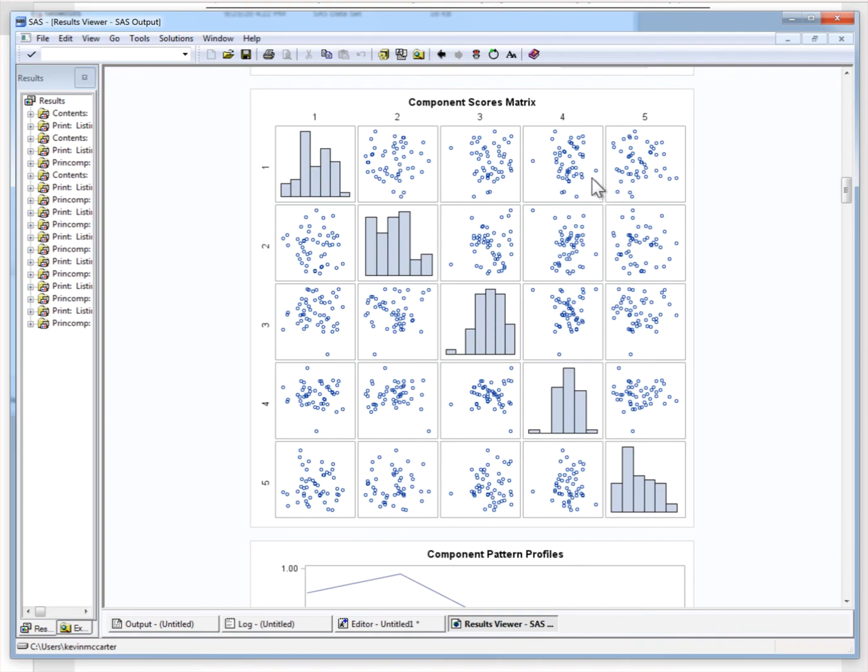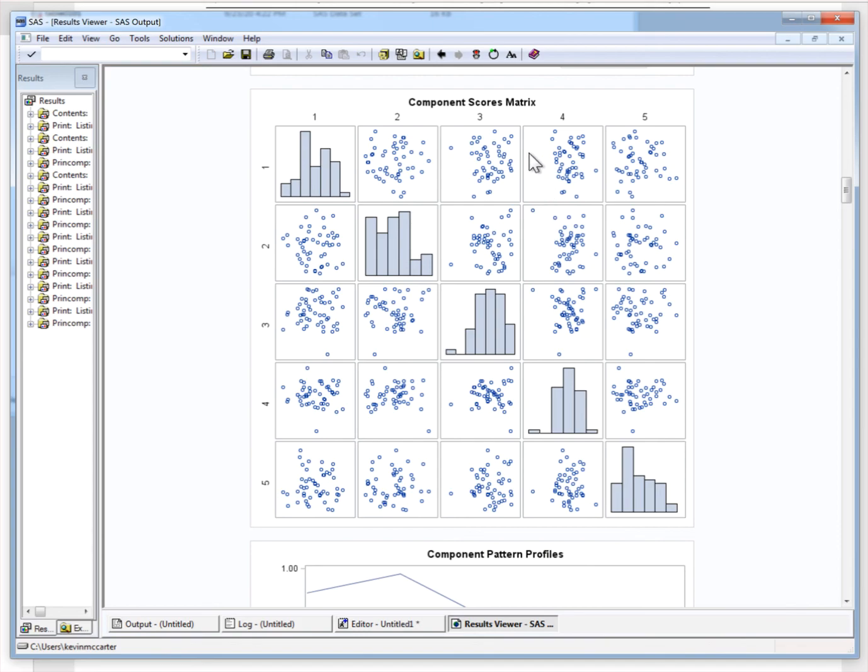Now what we ought to be seeing in each of these plots is a circular or elliptical pattern of points. Remember that by convention, the 5 principal components are all pairwise uncorrelated. So we're not going to see any kind of a linear trend in these plots. We're going to see somewhat circular types of plots, or perhaps a little bit elliptical. But actually, we really shouldn't even see much elliptical either. But what we are looking for are outliers.